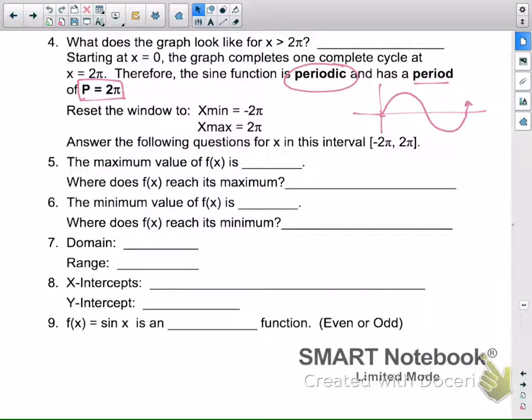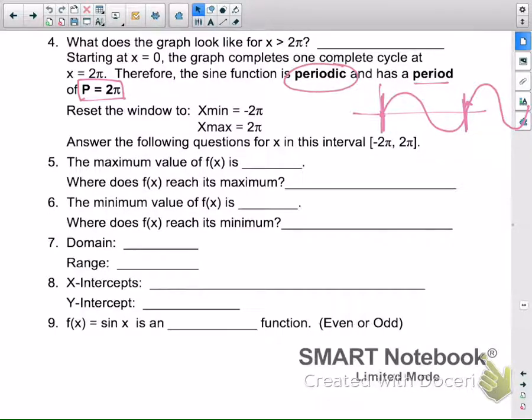What's it going to do after 2 pi? The same thing again. So it goes through the positives, it goes through the negatives, comes back to 0. So that's why we say the period of the function is 2 pi, because it takes 2 pi from 0 to 2 pi for it to complete one cycle. Then it repeats in the second cycle, and so on. So when you say the period of the function, you're saying how long it takes to do one cycle of that graph.